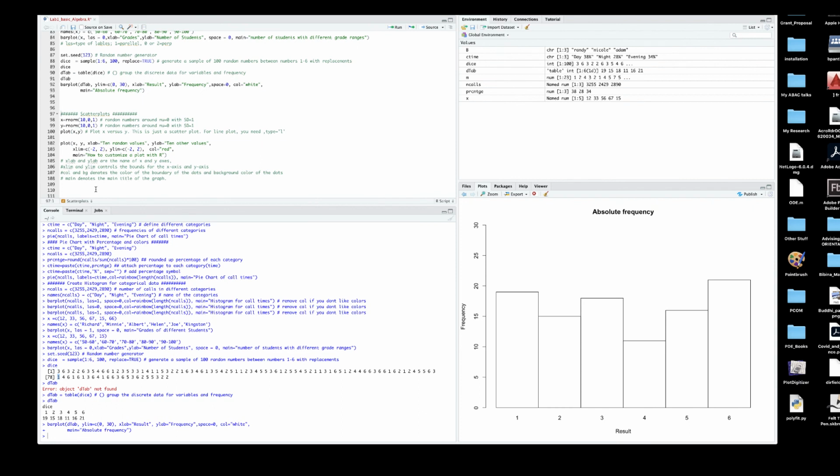So I want to first create the data. X equals rnorm. What does rnorm mean? That means it will pick 10 numbers. So rnorm picks 10 numbers from a normal distribution. The rnorm randomly picks 10 numbers from a normal distribution with mean 0 and sigma 1. Okay, this is what it means.